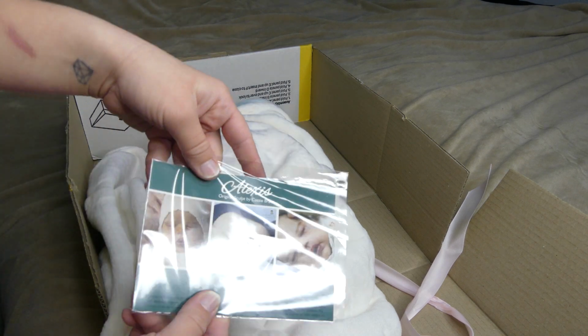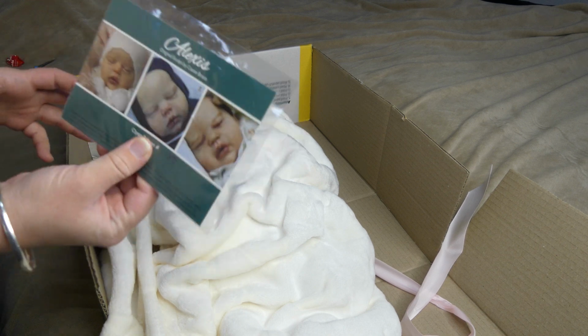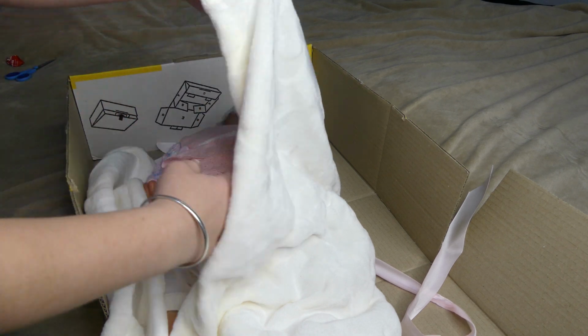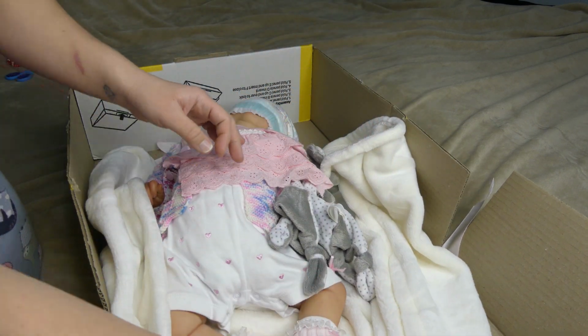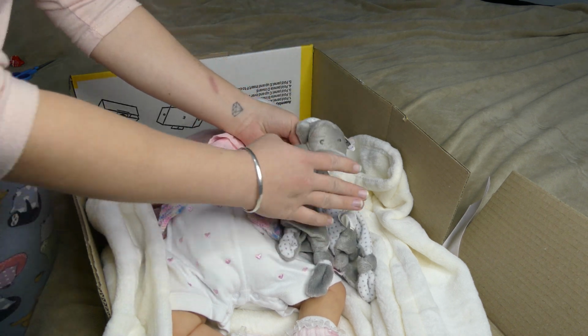So here is her sculpt. I'm absolutely loving this sculpt at the moment. It's such a beautiful sculpt. I found another one that I would love to hybrid as well. So I'm thinking of just, I want to buy her, but I wasn't sure.